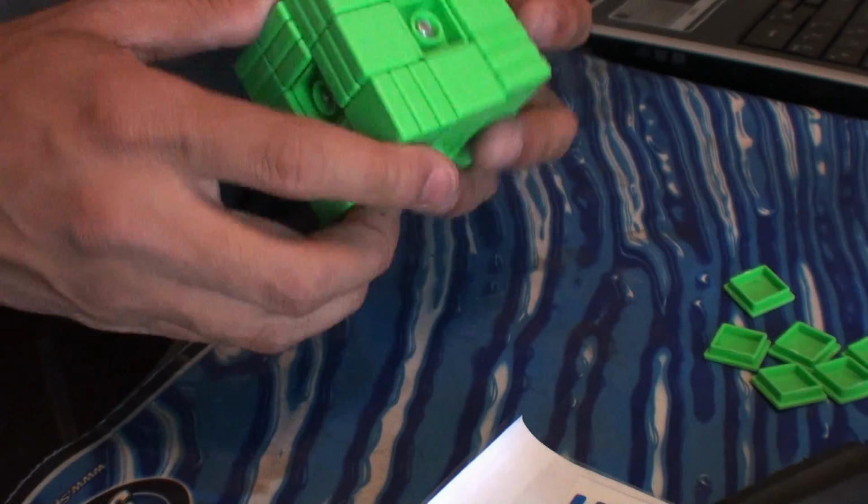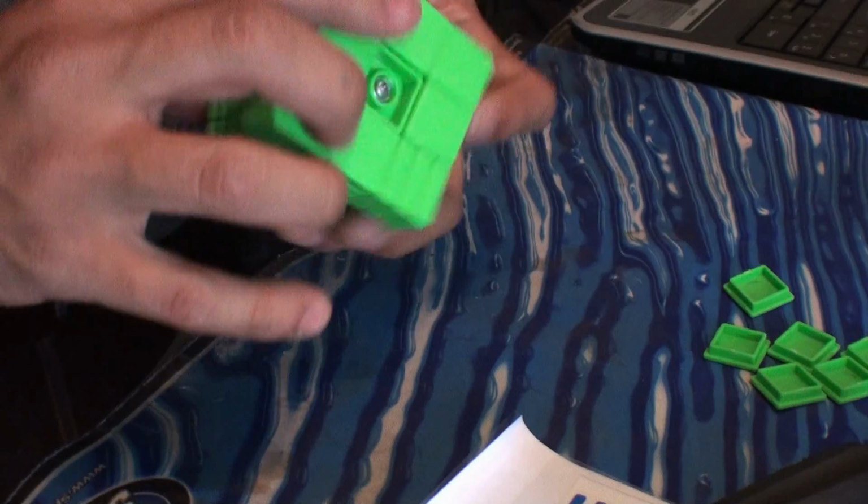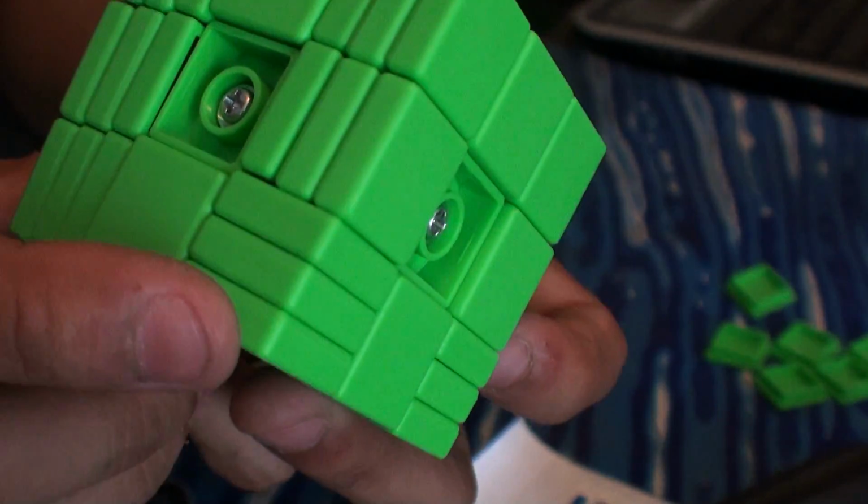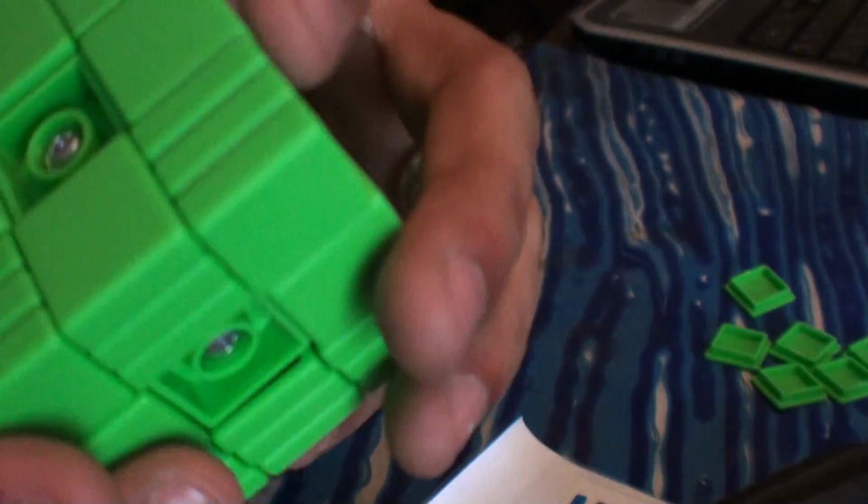The puzzle quality is really good. And like I've said before, even without stickers, this puzzle can be a puzzle in itself because you have to realign these little layers here. Oops. And that becomes a tedious little task just in itself.